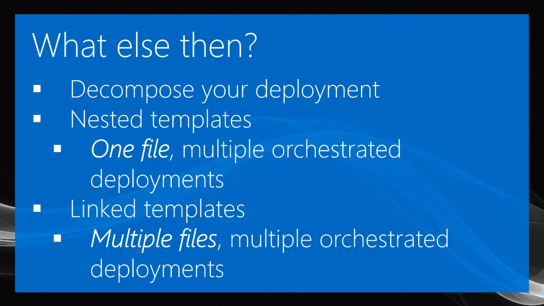And then we have the second approach, which is linked templates. Linked templates means that you start linking templates, which means that you will have not only one file, but multiple files. So you now totally decompose your single ARM template and spread your code across multiple files. And then, of course, you need some file that does all the orchestration and understands what other files to actually use for deployments. So you have an orchestrated deployment based on multiple files. That's the only difference. All the rest is more or less the same.